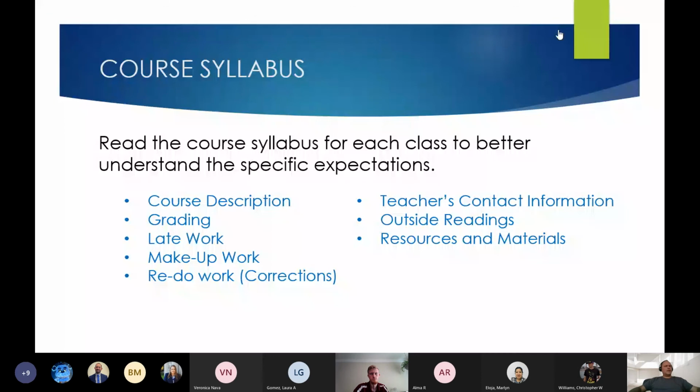Yeah, pretty much like every course syllabus would for any course, except maybe for ours, you might want to take a closer look at the grading and look at exactly how that is calculated. Most teachers kind of follow a similar grading calculus, but it can be a little bit different from teacher to teacher. Yeah, so that's our course syllabus, and they're all available on the hub for you to check out whenever you want.